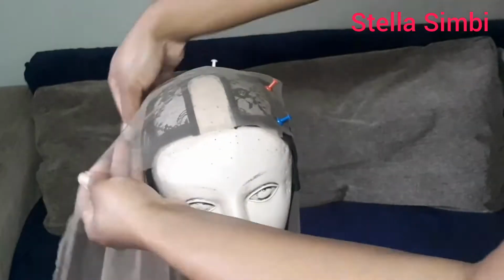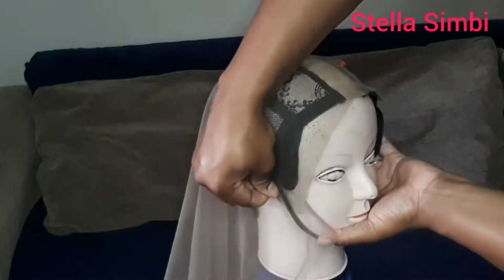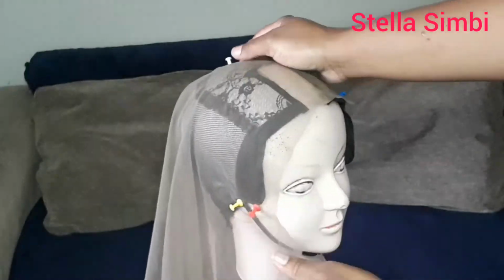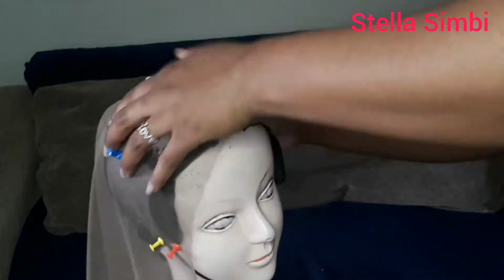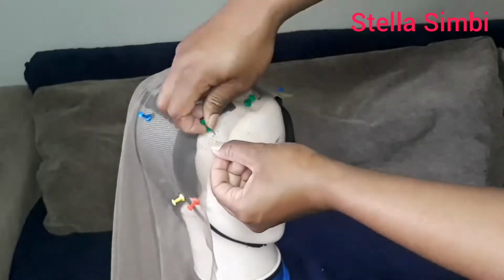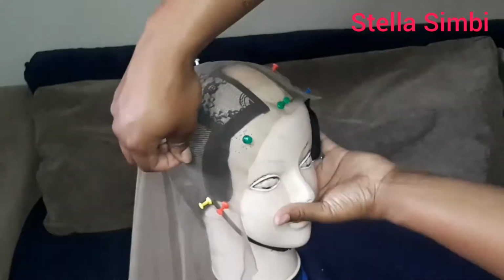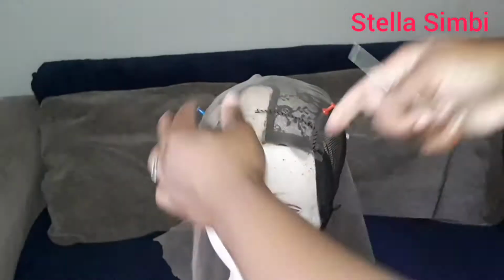Start off by laying your Swiss lace on the cap and pinning it according to how you want to sew it. Then after that, you are going to use thread to sew the Swiss lace to the cap, following the direction that you want your closure or your frontal to be. This is what I'm doing here, and after pinning it, I'm going to start sewing my Swiss lace to the cap.